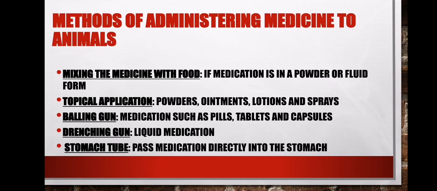Because sometimes in the exam, they will just give you the picture of a boiling gun. Then they ask you a question: what is the name of that instrument? You're supposed to say it's a boiling gun. Another question may also come: what type of medication does it administer? You must be able to say, such as pills, tablets, capsule, or solid medication. Or else they can give you a drenching gun with the same questions. So it's very important to know the picture of it. But if you can master the topical, the boiling, and the drenching gun, you will be safe.